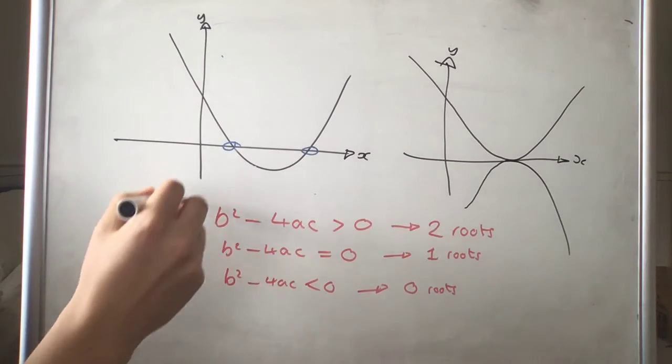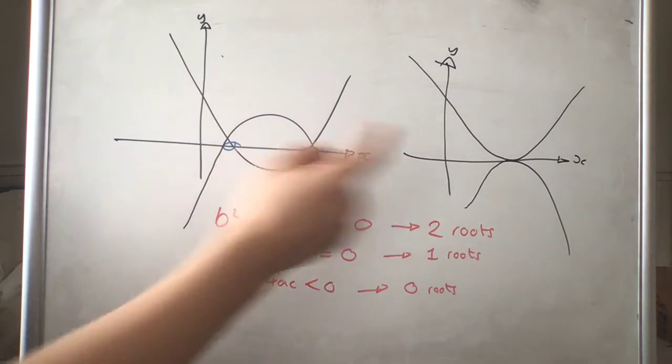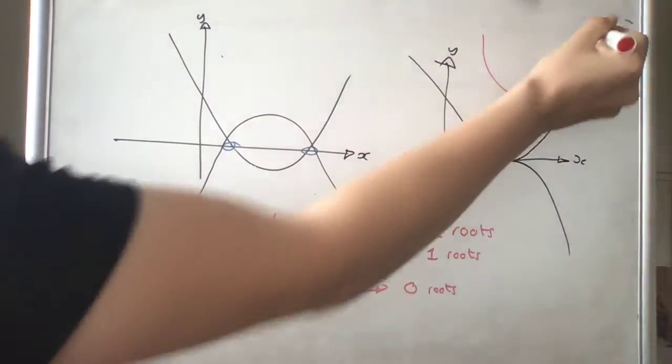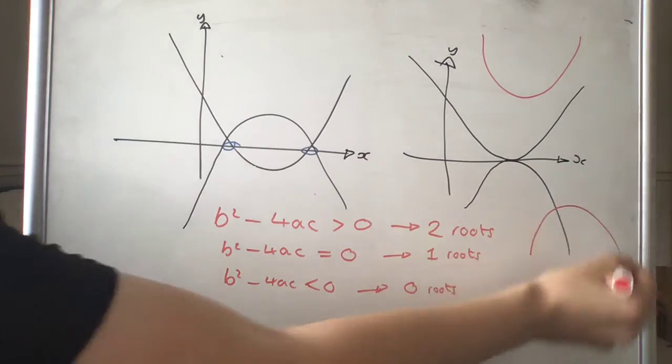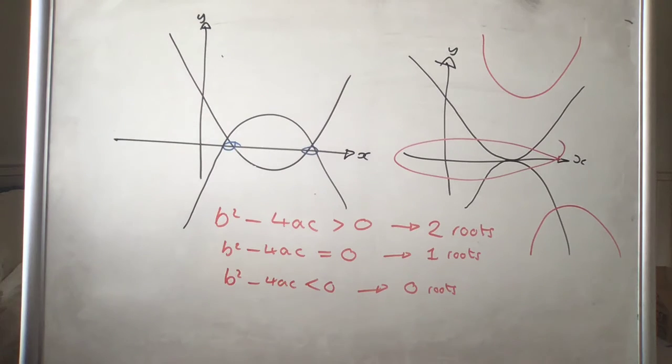Similarly, with this one, it could have gone up and down like that, okay? So positive or negative, it does the same thing: it crosses the x-axis twice here, and it doesn't cross at all when the discriminant is equal to 0. And then finally, when the discriminant is less than 0, the quadratic graph won't intercept the x-axis at all. It could be up here somewhere, or down here somewhere. It won't actually cross this x-axis at all, okay? There's no crossing points. So when the discriminant is less than 0, there are no roots or solutions.